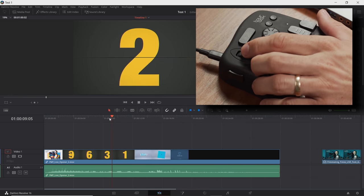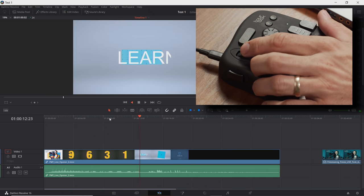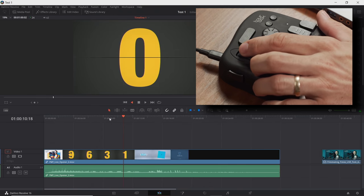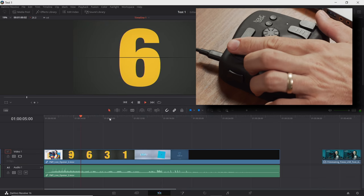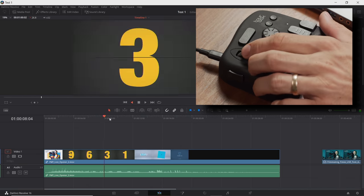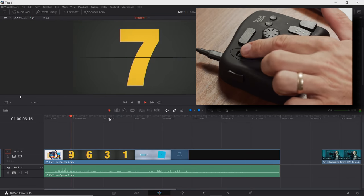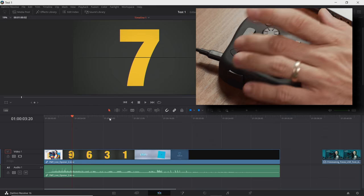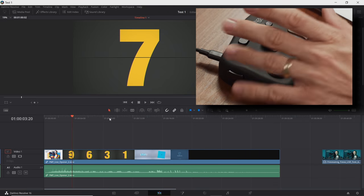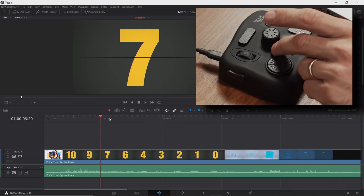So what I did is I programmed it so when I scroll up, you see it plays forward. If I scroll down, it plays back. If I scroll down even more, it will speed up this playback, forward or back. So I can play back really fast or really slow, in either direction. And if I want to, I can just press on it and it will pause the playback. That's something that I personally find to be helpful.